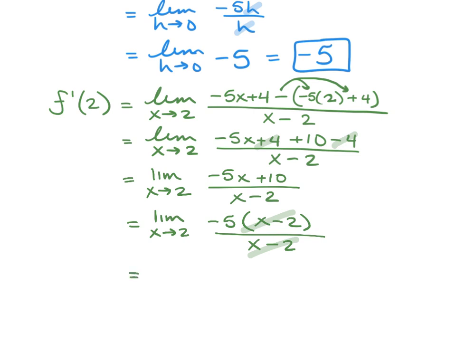So kind of like the ending of the blue part, if I take the limit as x approaches 2 of the number negative 5, are there any x's left for me to actually plug 2 into? No. So if I plug it in, air quotes, because you are still technically plugging it in, you just don't actually have to plug anything anywhere, you get negative 5. Which just shows you that at any point along this linear equation, the slope is negative 5. You've known that about linear equations since Algebra 1. That y equals mx plus b, m is the slope everywhere.